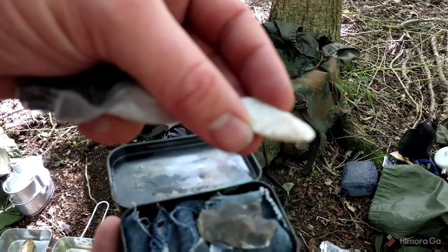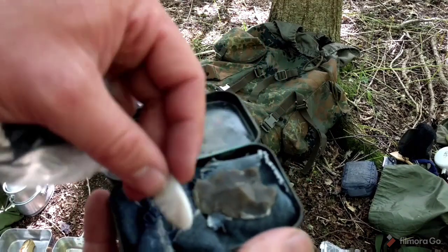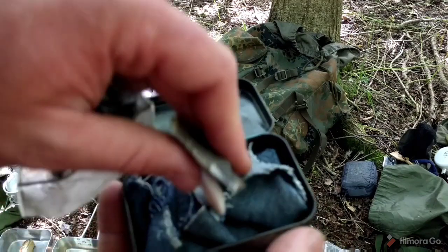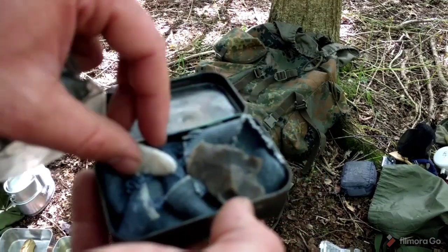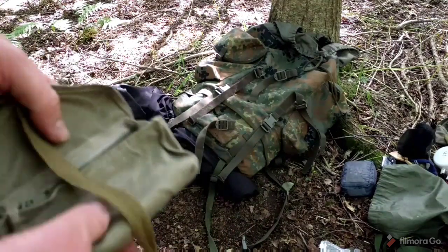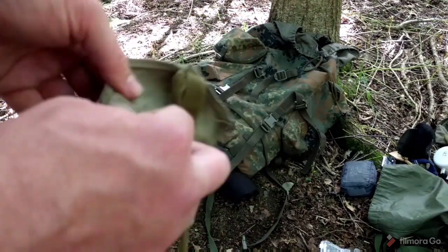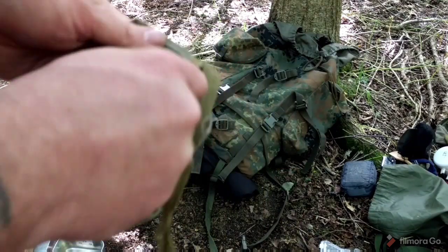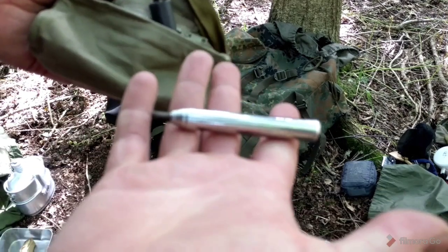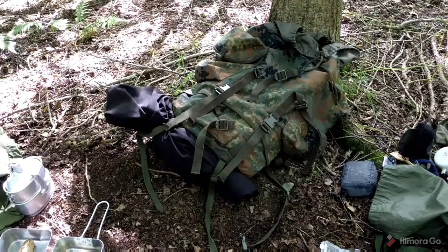I've just got some chalk cloth. I've got a piece of quartz and flint, and I've got the fire steel wrapped up in some denim which I can use to make more chalk cloth if I have to. And I keep that in the Italian Army sewing kit pouch, which also has a pocket in here. And in here I carry the pocket bellows and a ferro rod. And that's my fire kit.